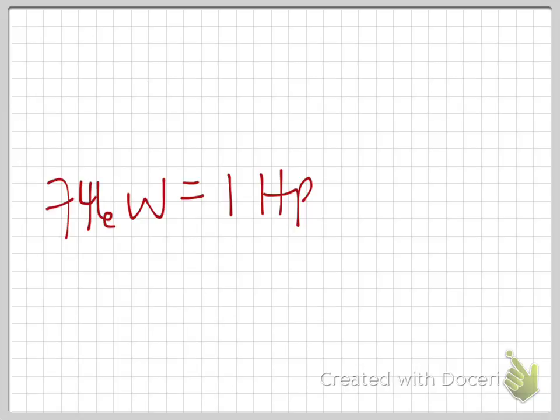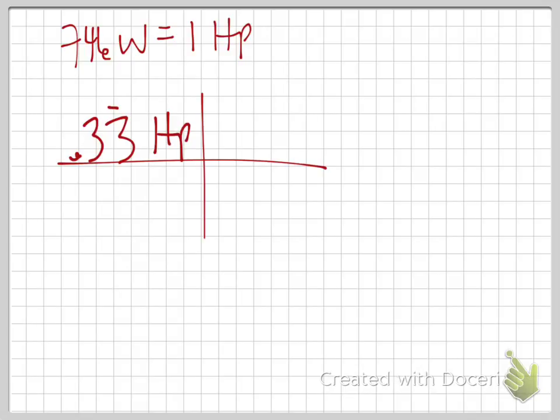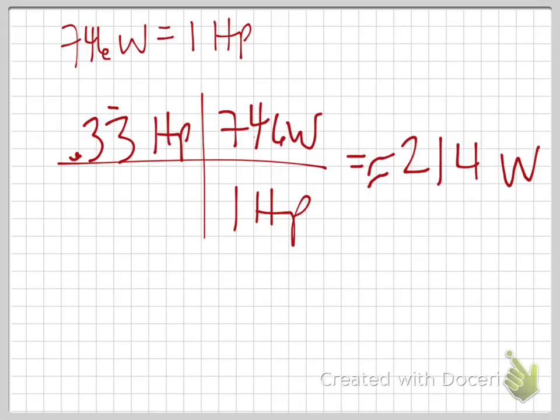So let's figure out a 1/3 horsepower. Freedom units. Don't get me started. A 0.33 horsepower engine is how many watts? So 1 horsepower is 746 watts. Well, that's not all that hard. In round numbers, if you had a 248.6 watt motor, that would be about a 1/3 horsepower motor.